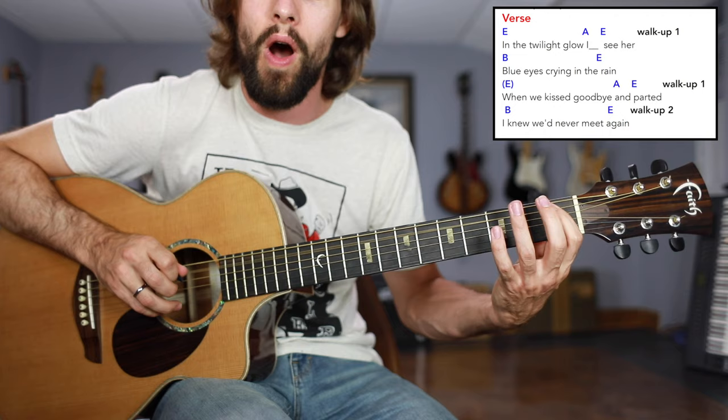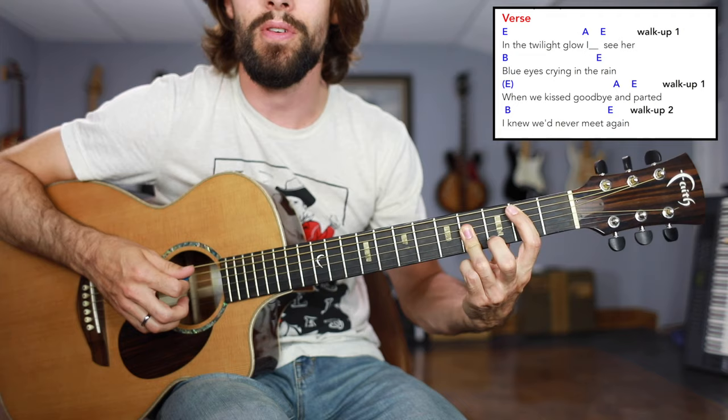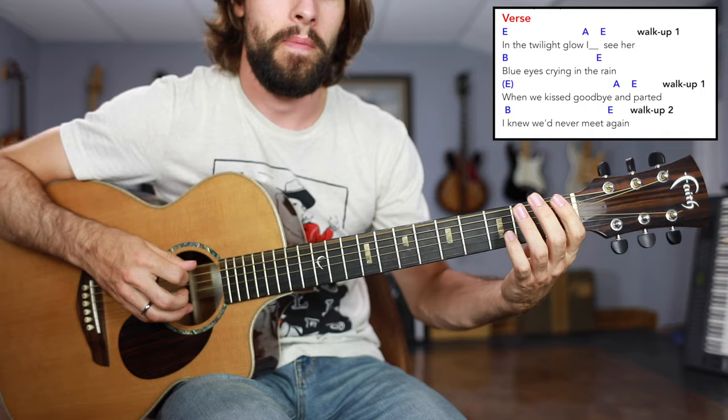All right, now, our fourth and final line of the verse, this should be very familiar. We have that B major chord. I knew we'd never. Back to the E, meet again. Then we're gonna walk up to the A major chord to start the chorus.